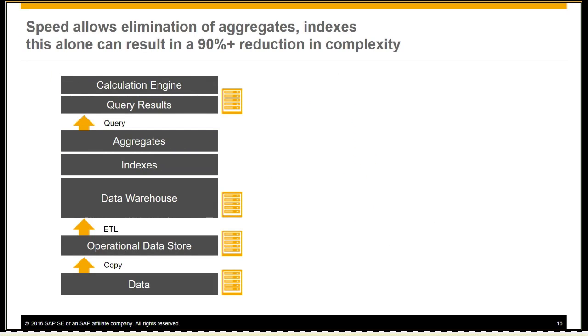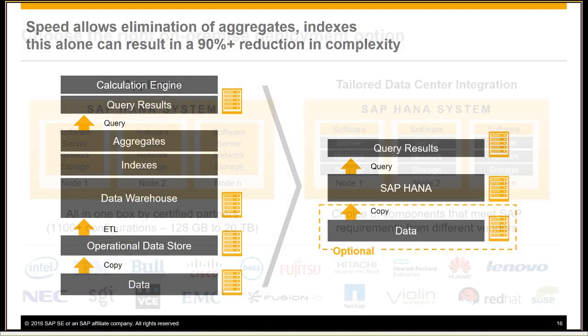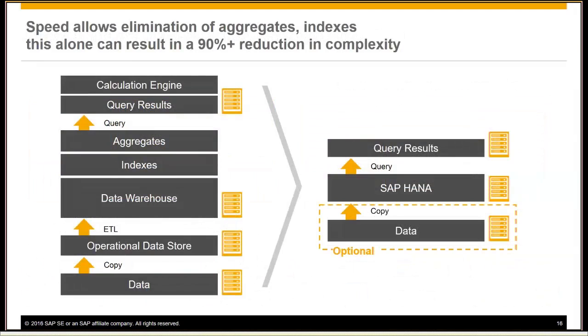Likewise, if you look at the transactional systems, how we are simplifying the overall analytical requirements. In traditional systems, you basically have a huge number of data sources, and you need to make use of all the ETL requirements to move the data into the data warehouse. Then you build the necessary indexes, and then you build the aggregates on top of it. Then you make the data available to your end users.